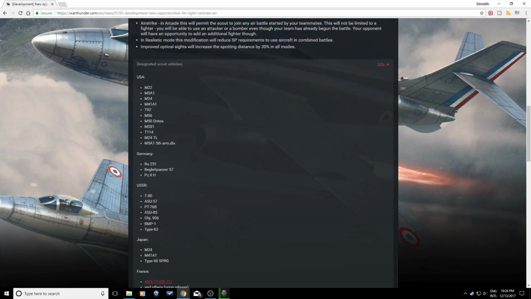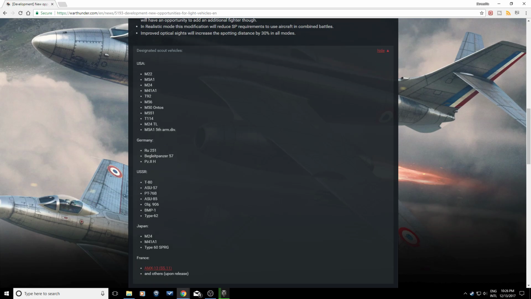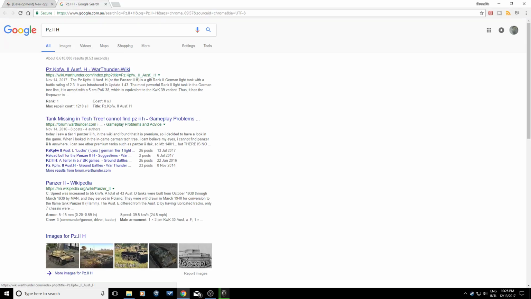So designated scout vehicles, so the M22 Locust, the M5A1, the M24, M41A1, T92, M56, M50 Ontos, M551, T114, M24TL, and the M5A1. Germany, the RU251, of course, the Bagel Light Panzer 57, and the Panzer 2H. Wait, Panzer 2H. That's a premium tank, isn't it? Yeah, it is, isn't it?